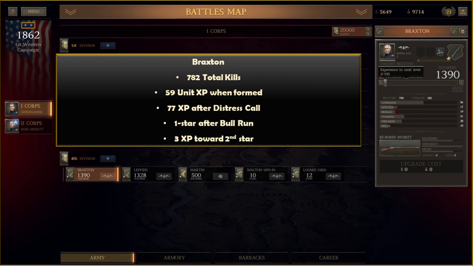Braxton has 782 total kills between Distress Call and Bull Run. He started with 58 experience, went to 77 after Distress Call. He gained 26 at Bull Run, so he got his first star and has 3 XP towards his second star. As we just discussed, this unit's XP is based off from the unit's stats, Braxton's rank and experience level, and his battle's lead points. I gave Braxton an accuracy perk and have not added any troops.